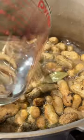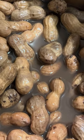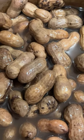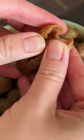Next, add 8 to 12 cups of cold water. Cover the pot and bring the water to a boil. Then reduce the heat to low and boil for 4 to 5 hours until the peanuts are tender. Remove the pot from the heat and leave the peanuts to soak for several hours.